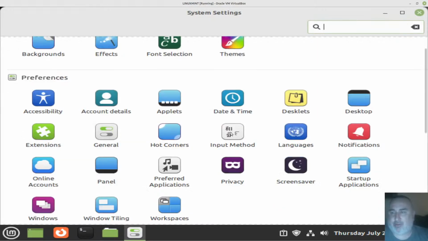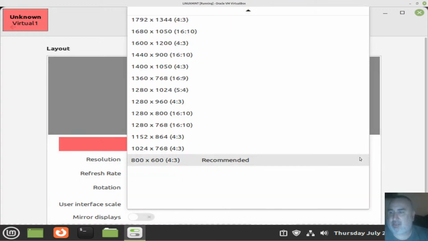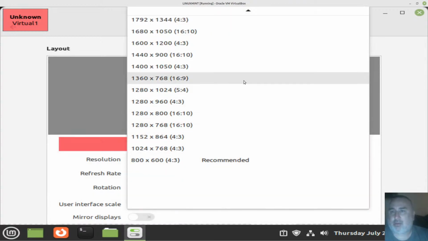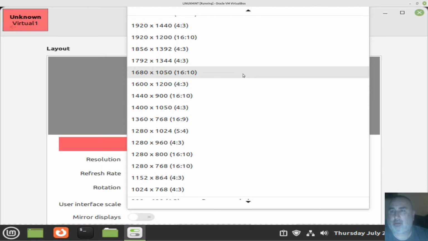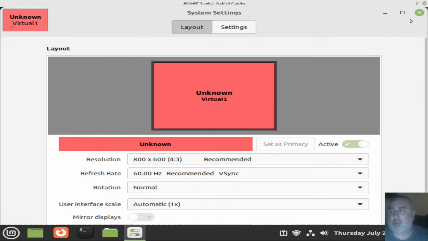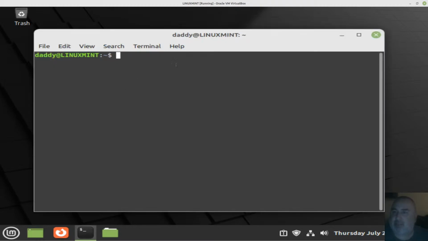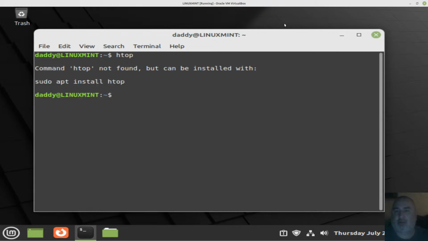I'm going to check my display one more time, see if I could change that now, since it updated completely. I think it would. I mean, if I wasn't in a VM, it certainly would. I promise you that Linux is way better. But let's type in the terminal, it pops up instantly. Let's see if they got HTOP installed out of the box. No. So let's install a program called HTOP.